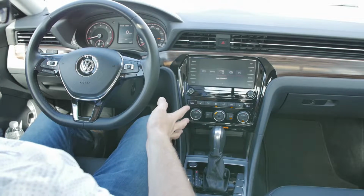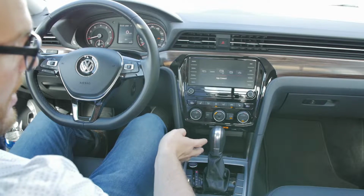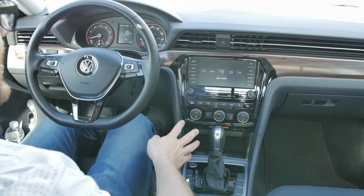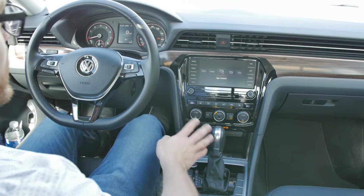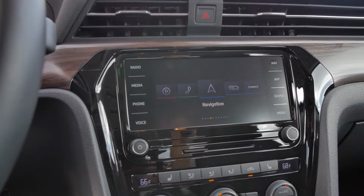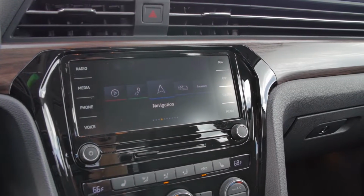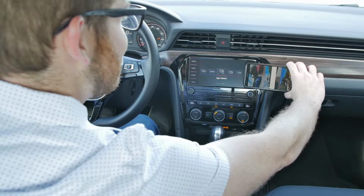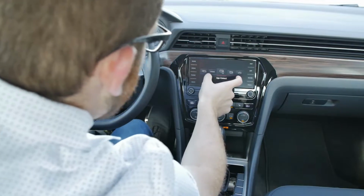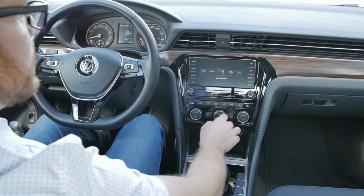So you can get a Passat for about $23,000 for the S model. This SEL model that we have is $31,000, $32,000 with destination, and I'm just not seeing that in terms of the interior. We do have this little tiny screen here, their App Connect screen. It's only 6.5 inches. It's got these huge buttons to the side of it. To put things in perspective, I just want to put my phone up next to it. You can see it's really not all that much bigger than my Pixel 3 XL, so this does look really small, especially for 2020.